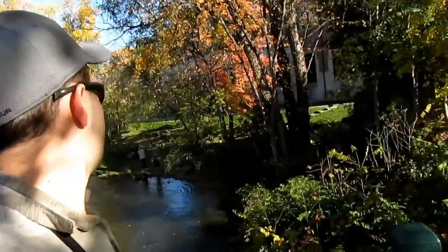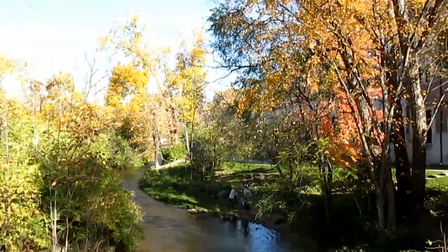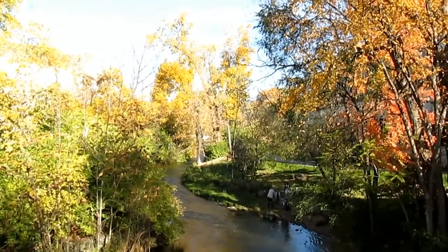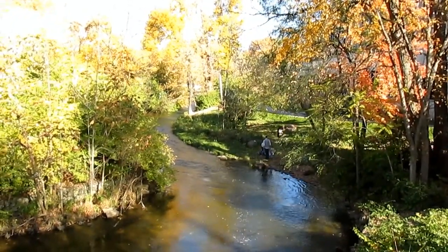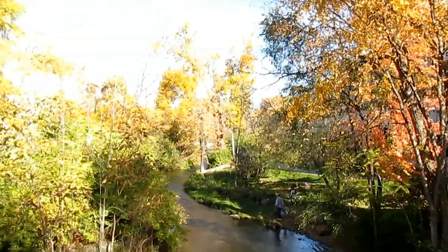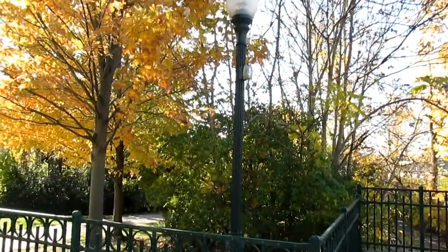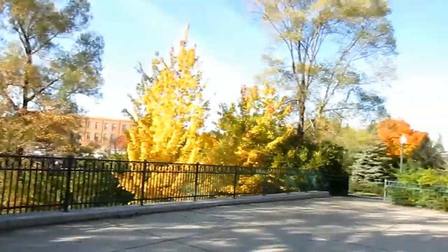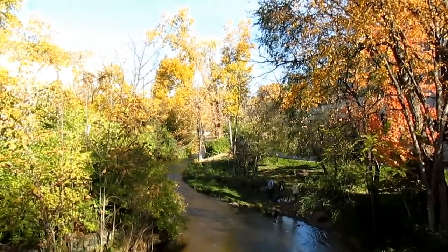Just a little walk to the east of the Rochester Mills Beer Company, we have the Paint Creek - and look how beautiful it is. With the fall color, this is so serene. I think I can see a few people down there enjoying the riverbanks. The Paint Creek is a tributary of the Clinton River, which it empties out into just about three blocks down that way. The Paint Creek comes all the way up from not only Lake Orion the village, but also Lake Orion the lake.